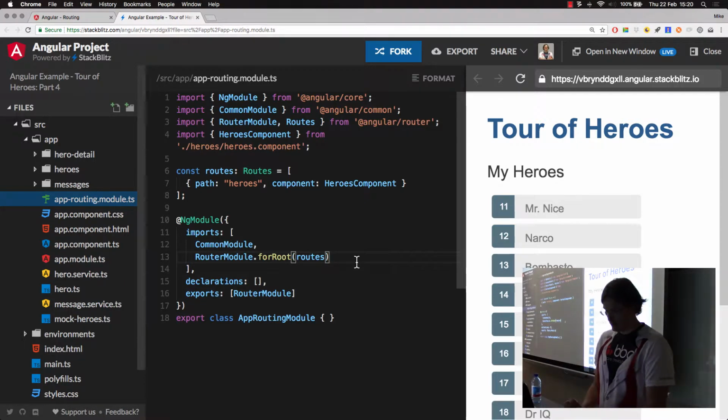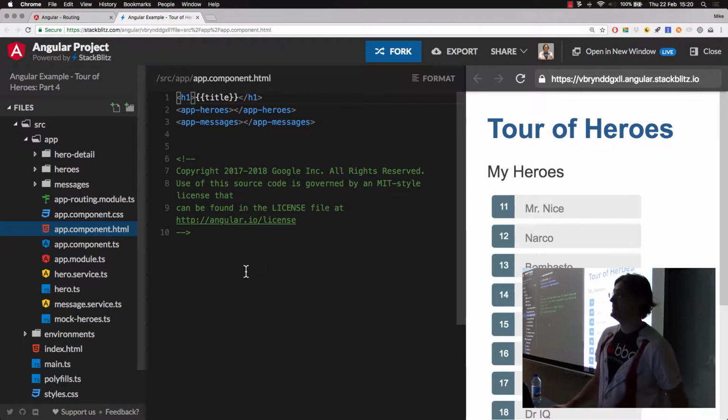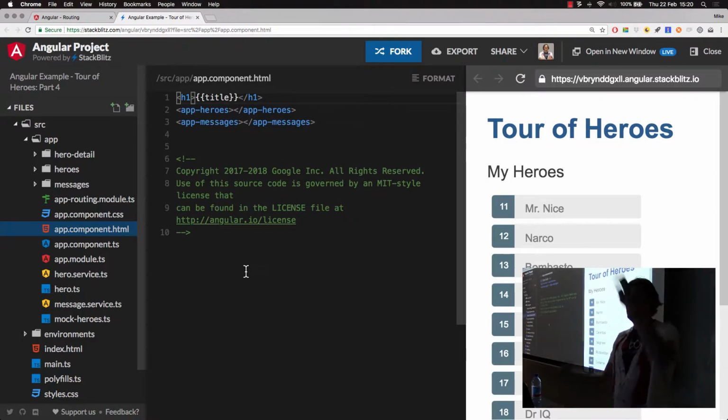Now, I said router outlet earlier, and I said that with very particular meaning, because this isn't like .NET or Spring Boot, where we've got full page loads that a route resolves to something that generates HTML and pushes it down the wire. In Angular, we actually have a much more complex concept of route. So we want to take a part of the page and, depending on the matching of the URL, render something to a part of the page. And that part is called the router outlet.